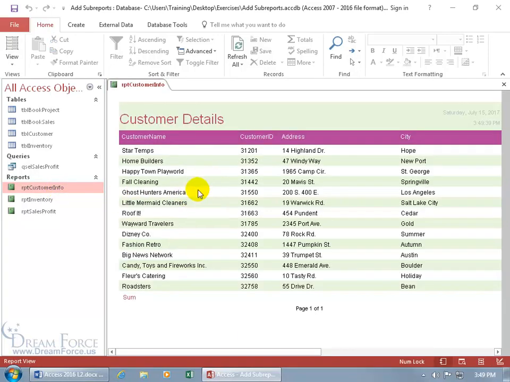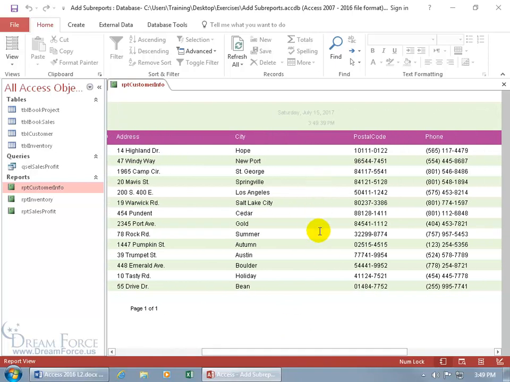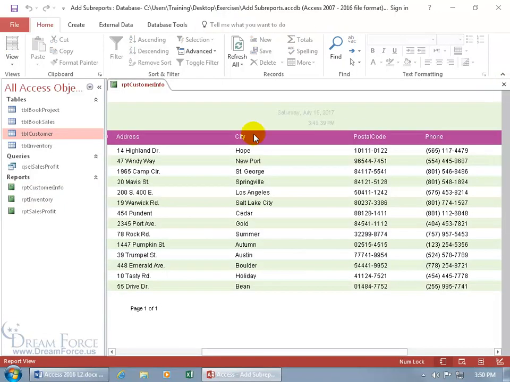There's the customer name, address, city. Where's the state? Well, I want to create a mailing label that includes the state, but it's not in this report. But because the report is based upon the customer table, when I double click and open it up, it's in there. So when I go through the label creating process, it'll actually pull in that field because the report's based upon it, even though it's not in the report. Well, let me show you.